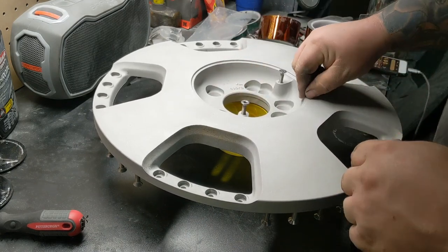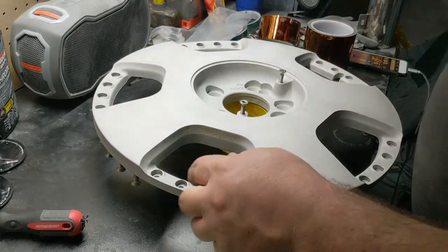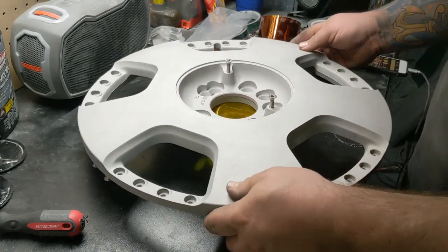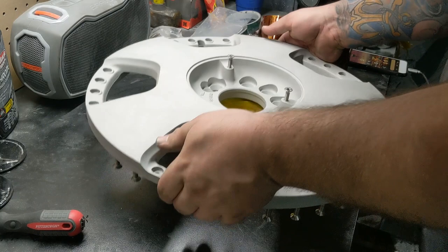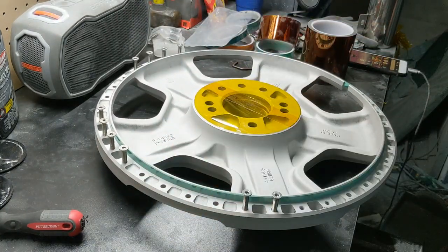I'm gonna mask this, and the rest of those will be in a time lapse, I'm sure, and then we'll do the plates, but there's nothing really on the plates. I'm just gonna hang them, blow them off, make sure everything's all good. So we'll keep cracking with this project moving forward.